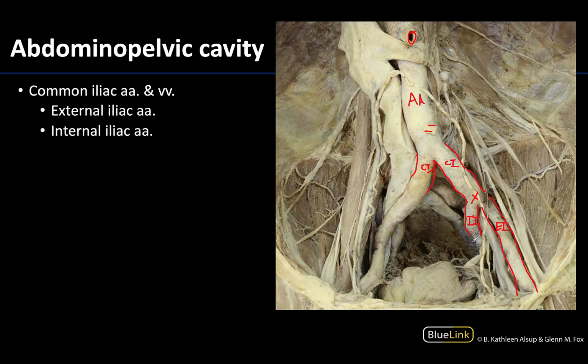You can't see the external and internal iliac veins well. Well, I guess you can see a little bit of the external iliac vein here, but rest assured that those veins will travel with the same named arteries, but you can see the common iliac veins. So here's one here. You can see a bit of one right here, and these will join together, kind of diving deep underneath here, to form the IVC. All right, and we know that IVC is heading up towards the right atrium.